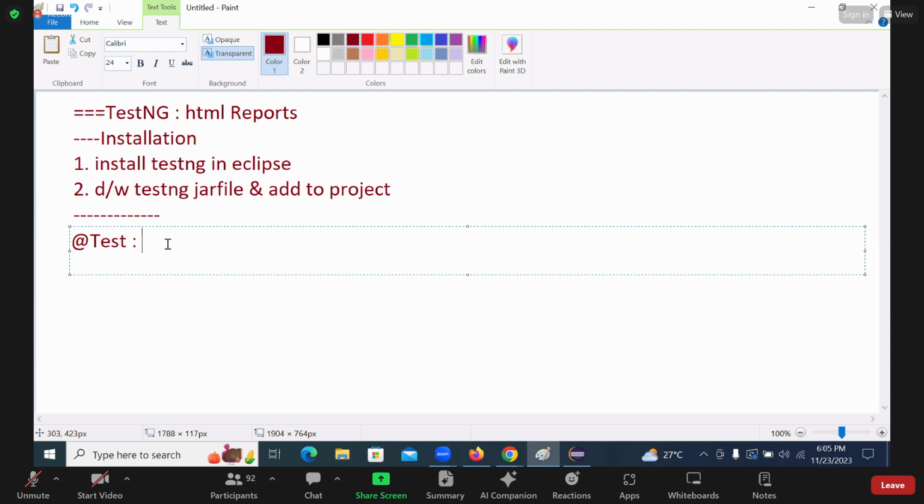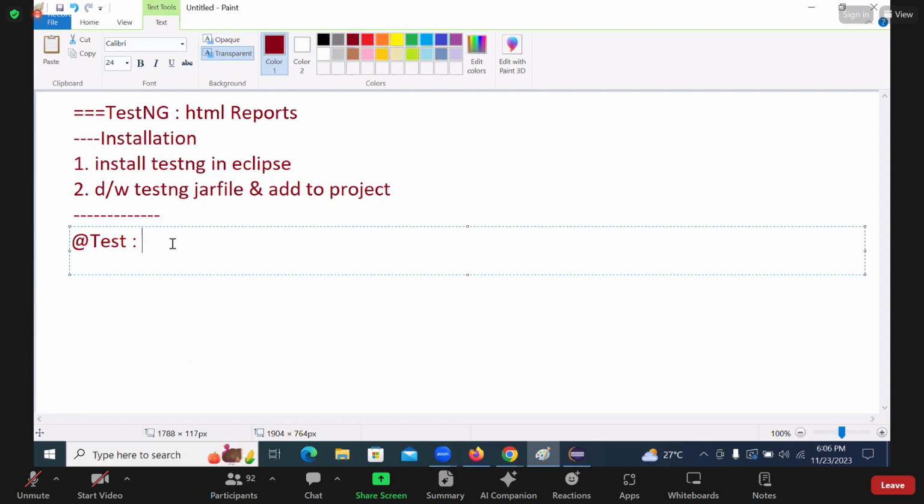In the same way, with annotations, every annotation has individual functionality. Each and every annotation will take care of performing individual functionality.